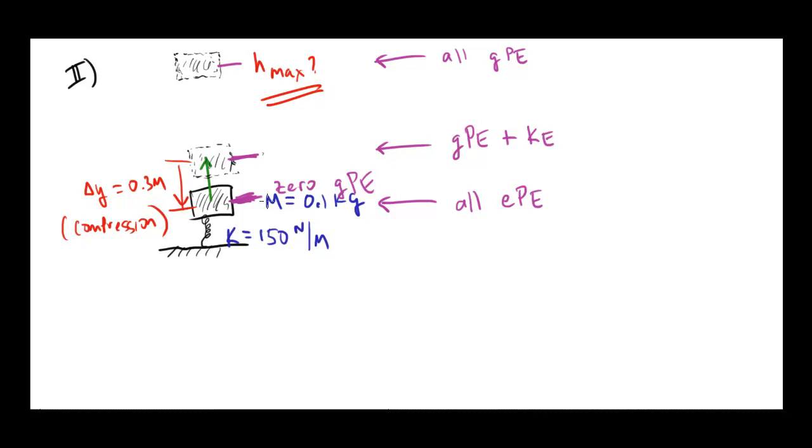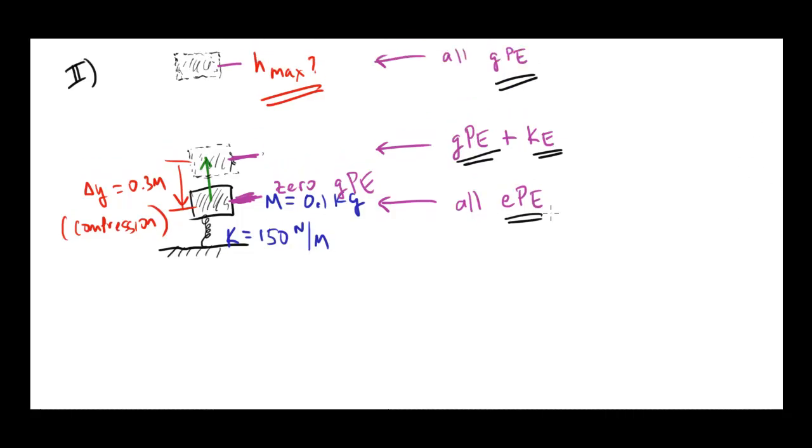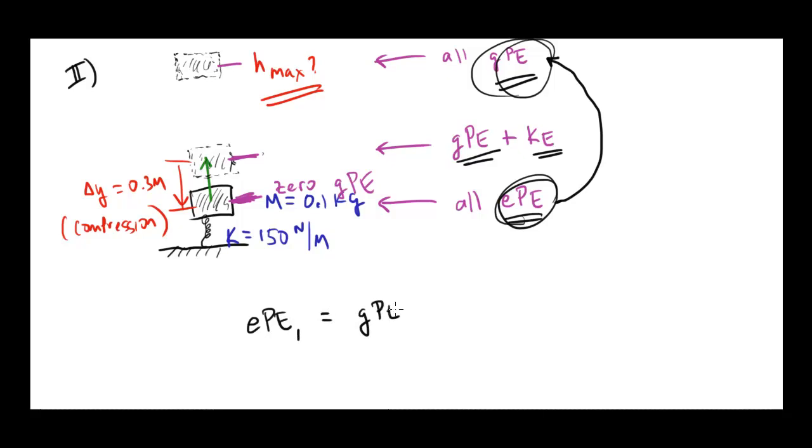And it seems like it should be pretty complicated because we've got elastic potential energy down here, and there's gravitational potential energy and kinetic. You'd have to do some sort of conversion and then convert it back to gravitational potential energy. But we can make this a little bit easier by recognizing the fact that all of this elastic potential energy will get converted into gravitational potential energy in the end. Assuming, again, there's no loss of energy due to heat, all of this will turn into that. So what I can say is, maybe I'll write it this way, the elastic potential energy at the starting point is equal to the gravitational potential energy at the end point. So this is the start and this is the end.